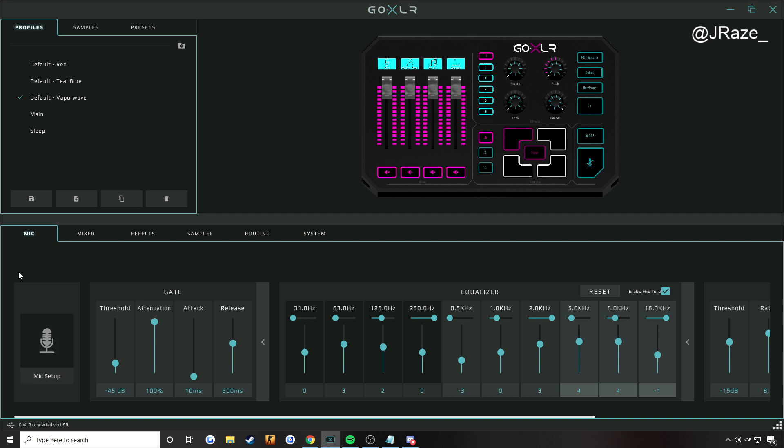I like to back it down another 10 or so decibels from the absolute minimum. This is just because if you're looking left, right, up, or down and you're not looking directly at the microphone, you can cut out to your viewers, and you might not always be focusing on that. So be sure to give yourself some room on threshold, and then I will just lower my attenuation back down to about 70%.